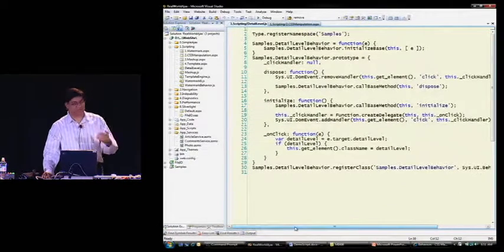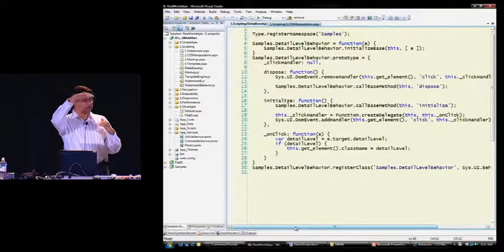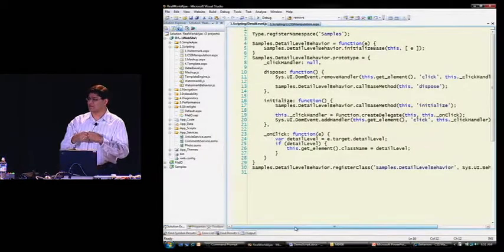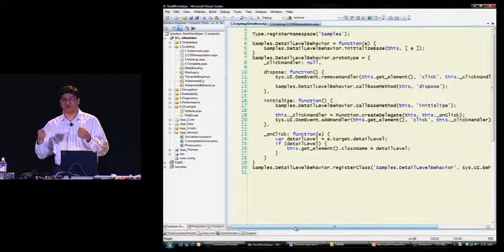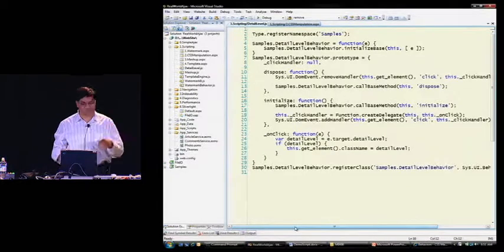And events in the DOM bubble up. So when I click on a button, they bubble up, and I can handle the event at a top level. So I don't, again, have to attach an event handler to all elements in my UI if I can find a common root where I can handle them.